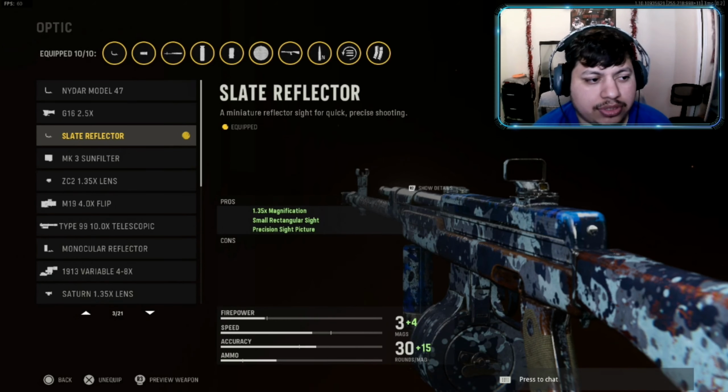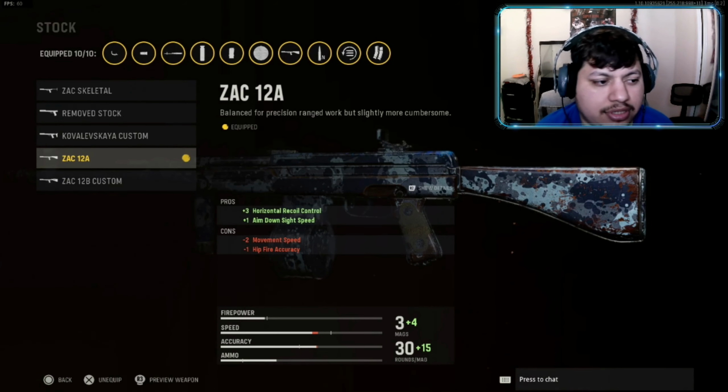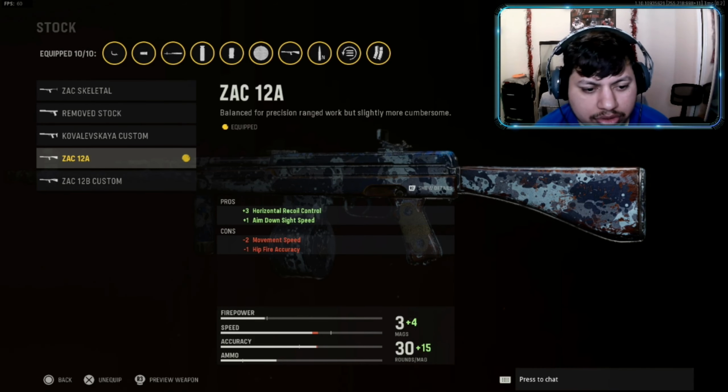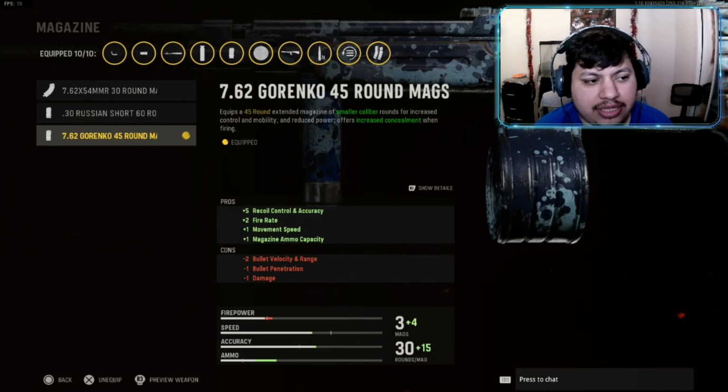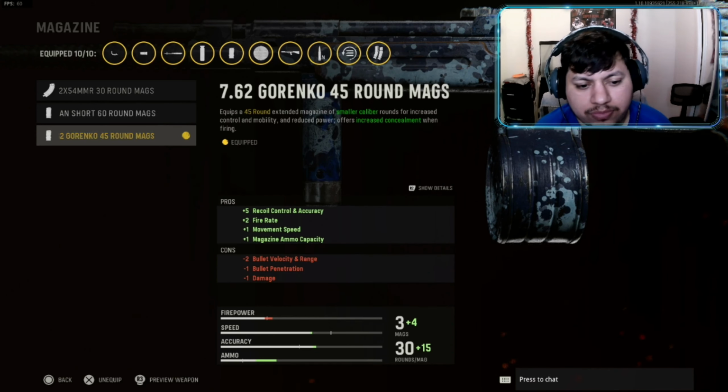And then for the optic, boys, I'm rocking the slate reflector. This is just my preference. I love this sight. Obviously, you rock whatever you feel comfortable with, but this is just what I go with. And then for the stock, boys, I'm rocking the ZAC 12A. It's going to give you that 3+ horizontal recoil control and also that 1+ aim down sight speed. And then for the underbarrel, I'm rocking the carbon foregrip. It's going to give you that 2+ recoil control and also that 1+ hip fire accuracy. And then for the magazine, I'm rocking the 45 round mags. It's going to give you 5+ recoil control and accuracy, 2+ fire rate, and also 1+ movement speed.